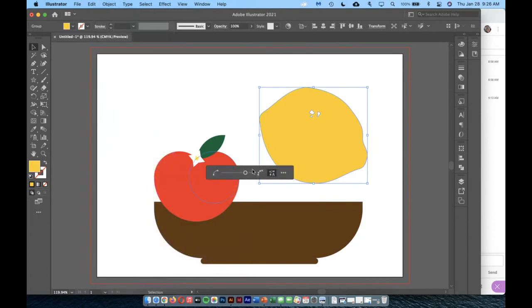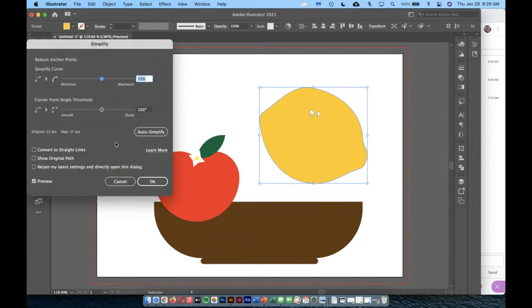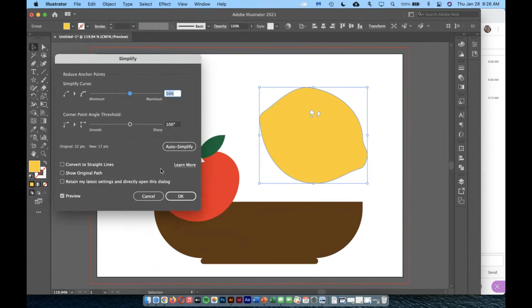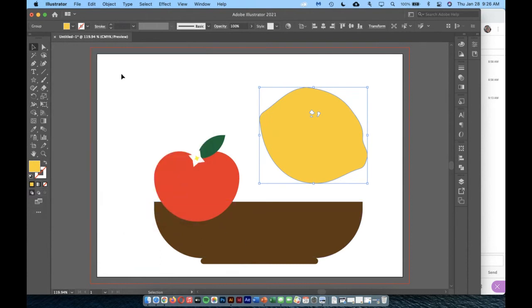What it's going to do is pull up this little slider. And notice if I go forwards or backwards, it kind of starts rounding off those edges a little bit for me. I think right around 17 points, that looks pretty good. If I click on the little box there, it shows me the expanded options. Or I can just do this auto simplify, and it'll automatically apply it. When you're happy with what you got, you click OK.